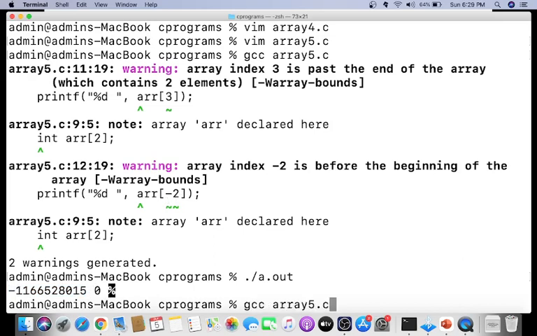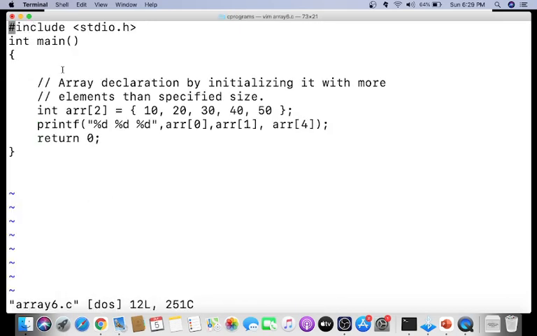Now I will show another example, array6.c. So this is another example we have already seen. So we are declaring a two size array, but we are trying to store 5 elements in a 2 element array.